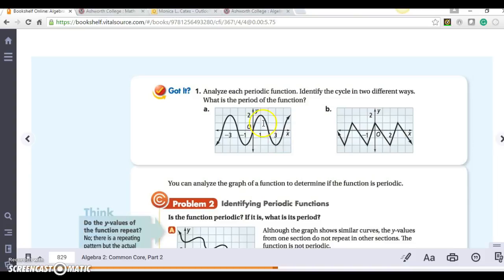Let's look at it a different way. Let's do it from peak to peak. From -3, going to the next peak at 1. So it's going down, then back up. From -3 to 1 is a distance of 4 as well. Let's look at the next one.